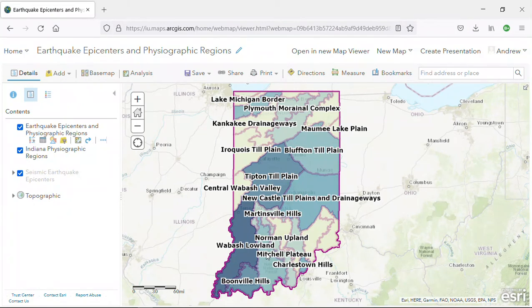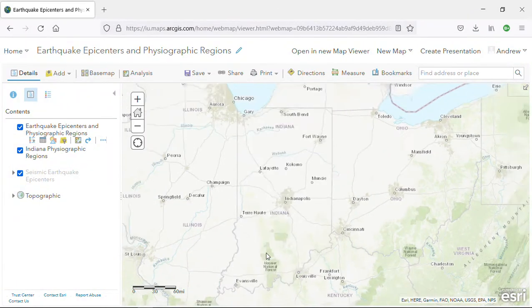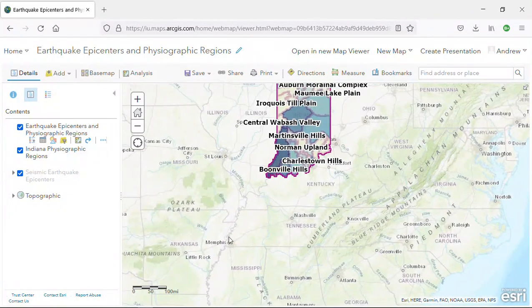So we now know where the epicenters of earthquakes are most likely to be found. Not in northern Indiana. Not really there in southeastern Indiana, but most certainly there in southwestern Indiana, and that's all related to the proximity to the New Madrid Fault over here in this particular area of the country.